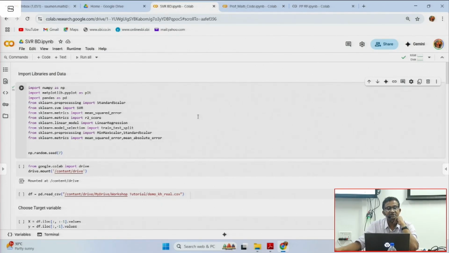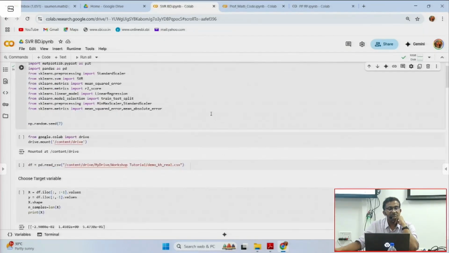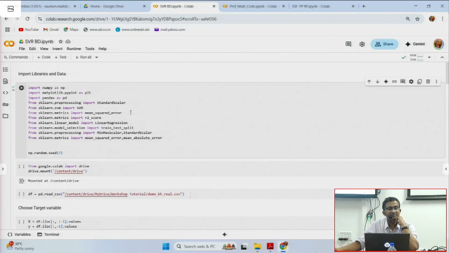The last column will be your prediction target, and the previous 4 columns will be your inputs. Here some common libraries like matplotlib and pandas have to be imported. In scikit-learn, there is an SVR tool available.